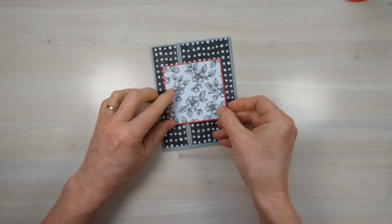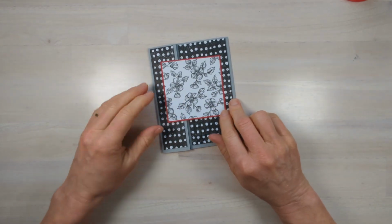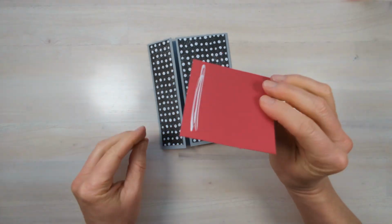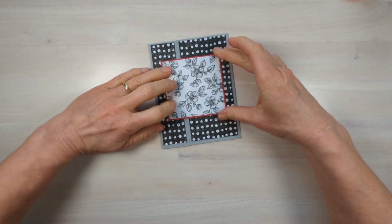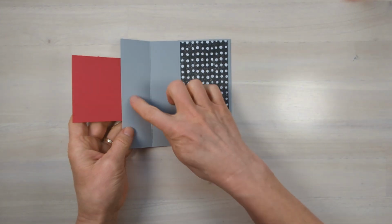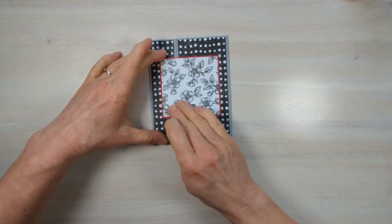Now, when you add your focal point to this card, you don't want to glue the whole thing down or you will not be able to open this. So what you want to do is just place glue right here and then center up where you want it and press it down. That is so much easier than putting glue on your card and then trying to find out where your focal point goes. You can see that no glue has squeezed through, so success!